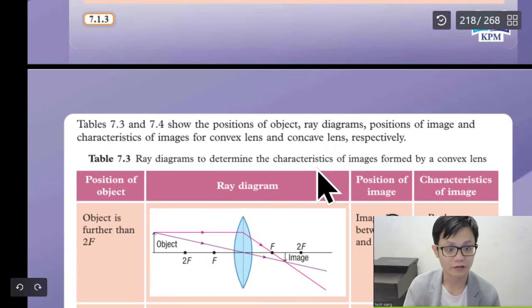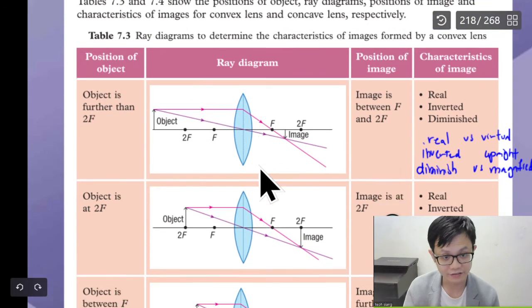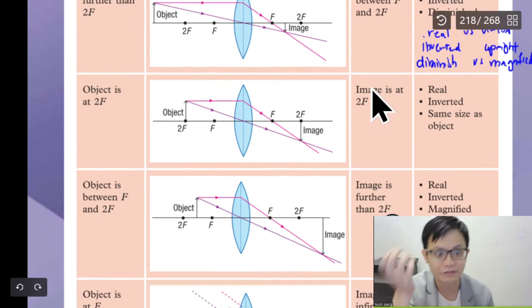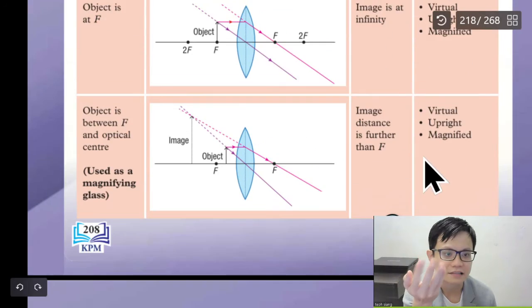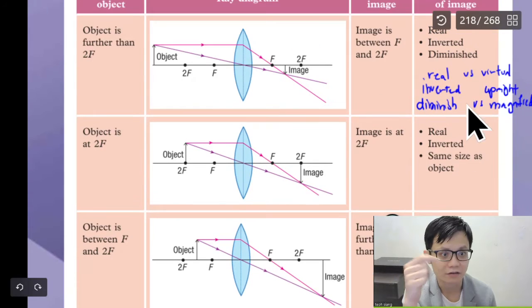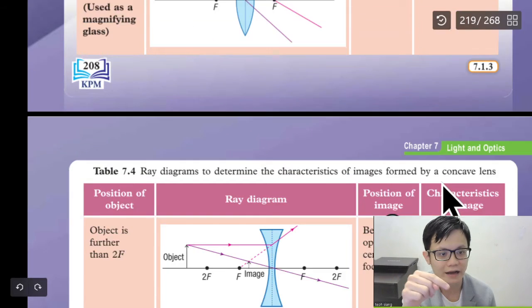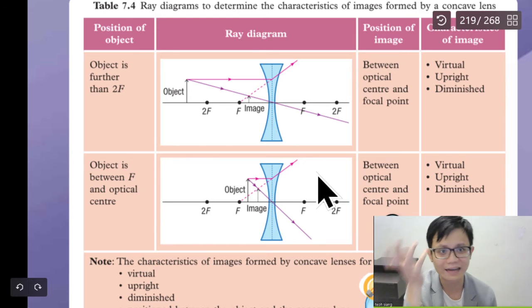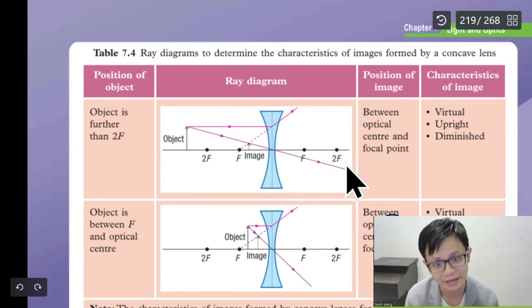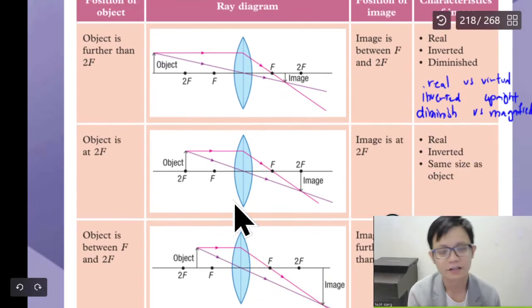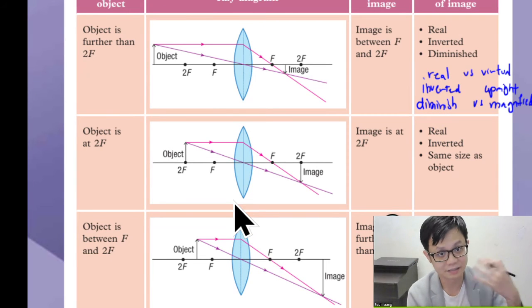After you draw, the question usually will ask what the characteristics are. So you need to learn how to see, not memorize. If you want to memorize so many, 1, 2, 3, 4, 5, 6, 7, it's difficult. I think drawing and understanding the image is better than memorizing. Up to you. Maybe some students prefer to memorize, then you memorize. But when we study science, it's better to understand rather than memorize. Even if you memorize, you must understand.